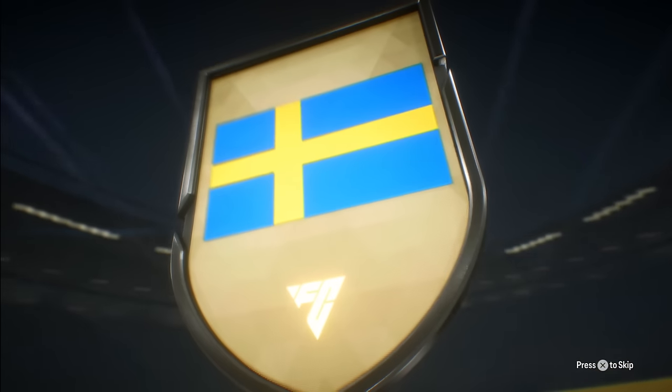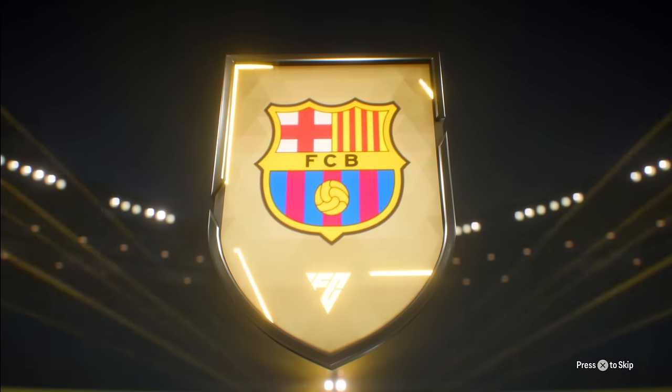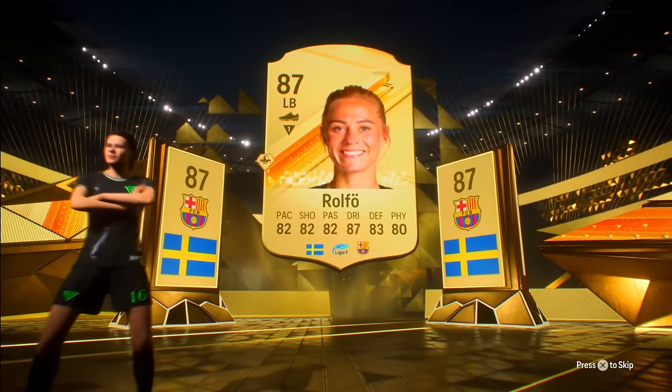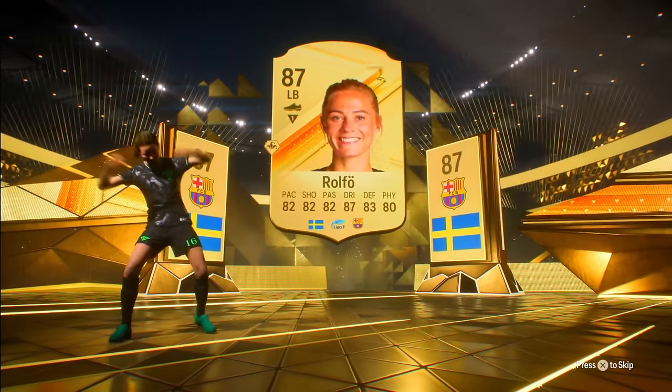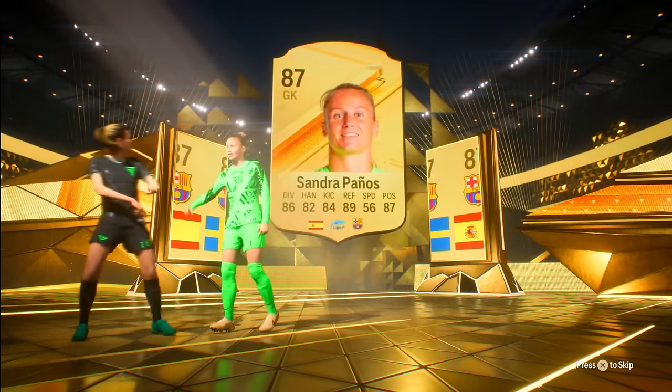Okay, so here is the last one. I dare you. I absolutely dare you. No, no, no. It's Rolfo, which is all right, I guess. Is it a double walkout? It is. Who is the other walkout? Come on. Bless me now, please. Sometime today, again. Who is that? Is that Sandra Panos? It is. That's all right. That's all right.